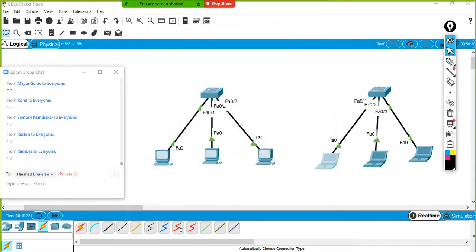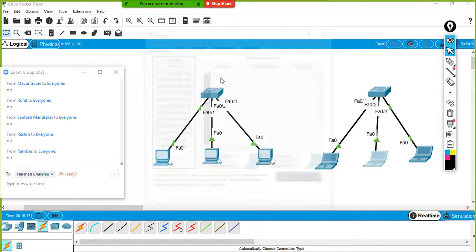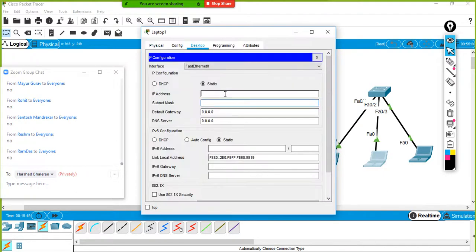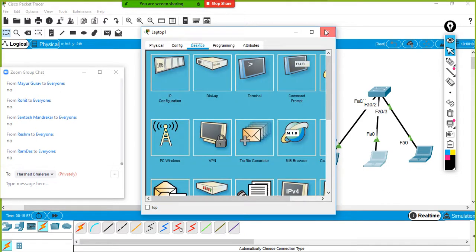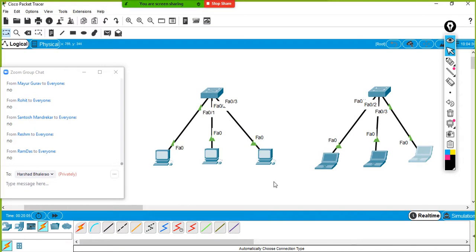Then come back to this switch, and this should be 192.168.10.12. Yep. Then here 192.168.20.12. Right, guys? Then here 192.168.30.12. There you go.